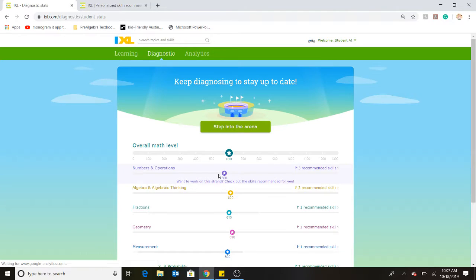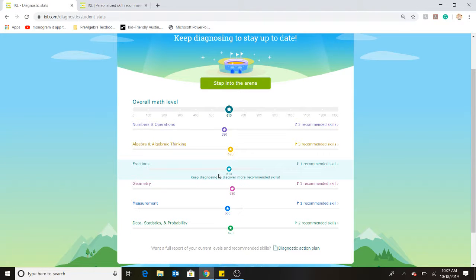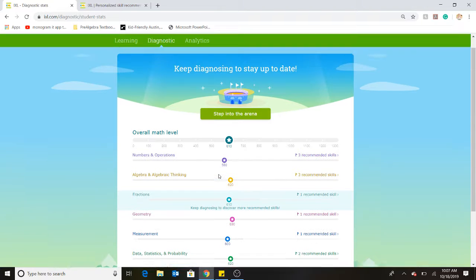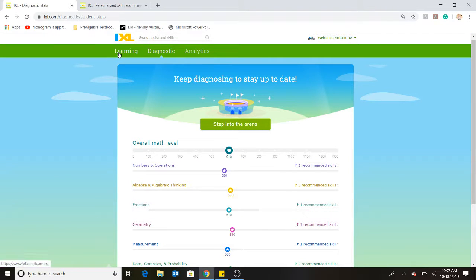Their class skill is a skill that I pick based on what I'm teaching in the classroom, and they also have textbook homework. All of this is available to you under IXL or under assignments on the lexingtonschool.org's website.